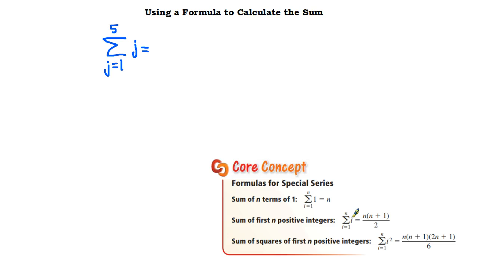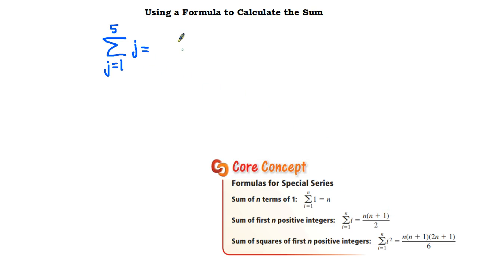And then we'll go to some number n. In this case, 5 is going to be our n. Now, again, I want you to be careful. There are times where we will want to know the number of terms in the series, and we will have to take this number and subtract this number and add 1 to get the correct number. But in this case, we can use the n directly because we can see there's an n in the formula for sigma, and there's an n in the actual rule.